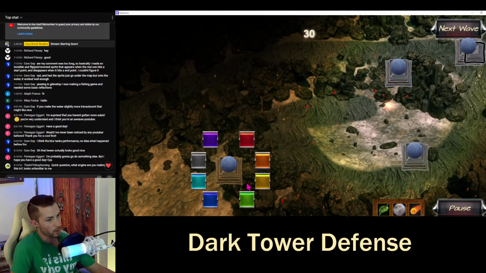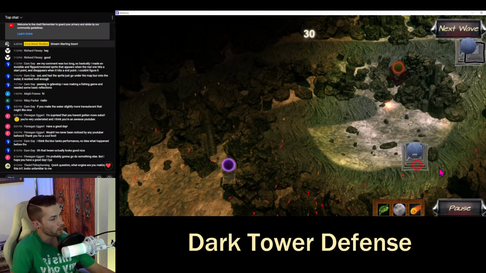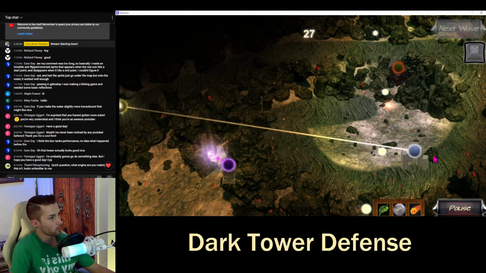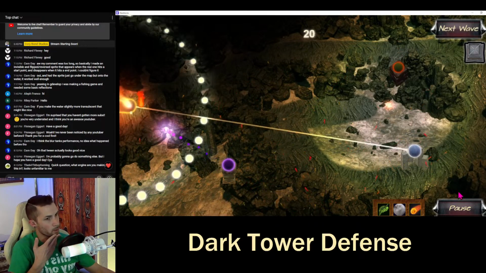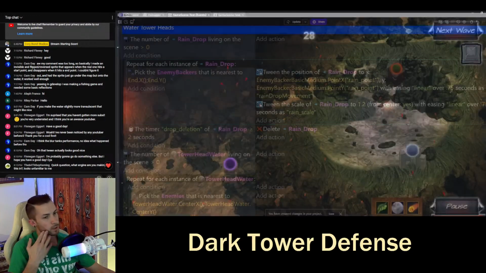So over here we've got the arcane. Up here, fire, and then let's say holy. So if I call in the next wave, the holy shoots a holy beam, and it burns a hole into the enemy. Dang it, I didn't disable the damage.